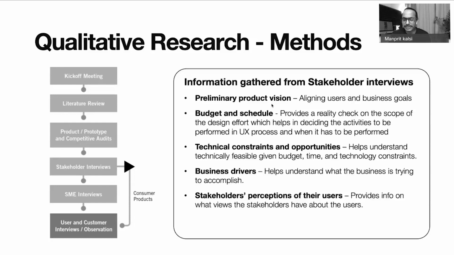What information do we try to gather when conducting these kinds of stakeholder interviews? These are the different kinds of information, and once you have the understanding of this, you can explain the business model canvas or present everything in a good manner. You try to understand what the product vision is, what the USP is, what the business is trying to achieve, and so on, and what the budgets and the schedules are. How much money is being allocated for that particular initiative or product, and what the technical constraints and opportunities are. Basically, technically what is feasible, what is not feasible, what the team and resources are. Everything they try to understand at this point.